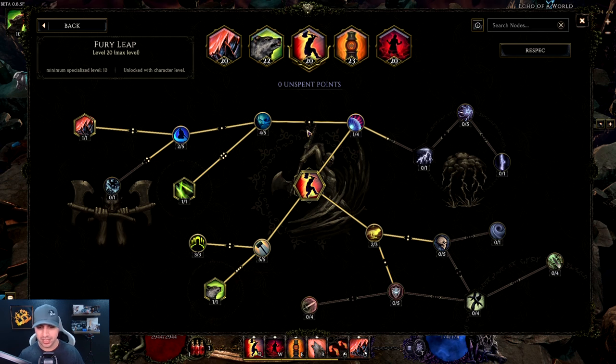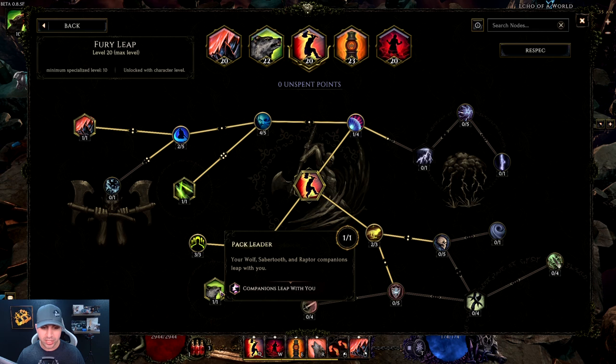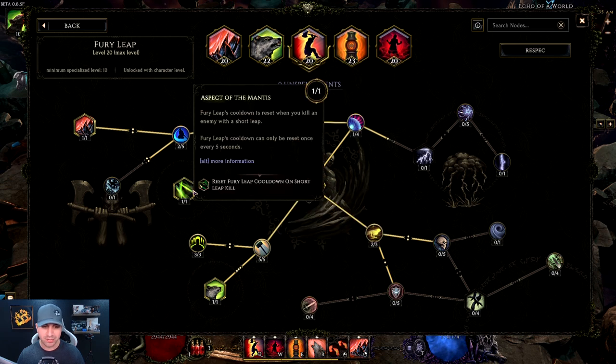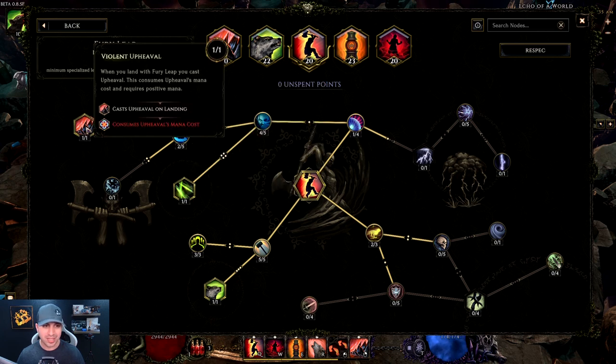Moving over to Fury Leap. All right. Now, the way you want to take Fury Leap, 5 into Warrior's Entrance, 3 into Rage, 1 into Pack Leader. This makes it where your Squirrels jump with you. They also are going to hit faster and do more damage. You then want 1 into Crater, 4 into Savage Impact, 1 into Aspect of the Mantis, 2 into Brutal Impact, and 1 into Violent Upheaval.